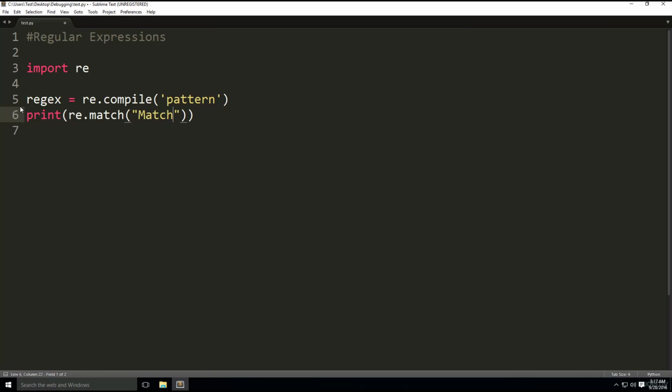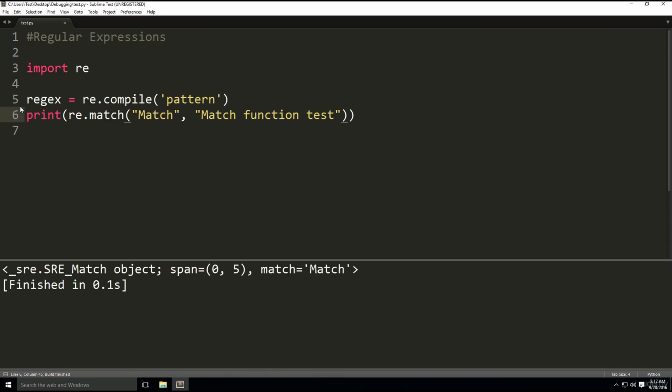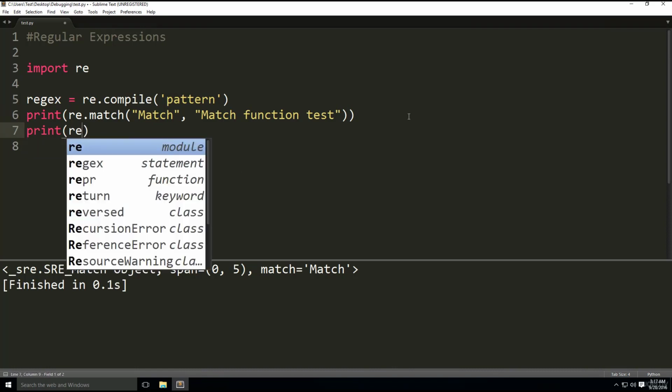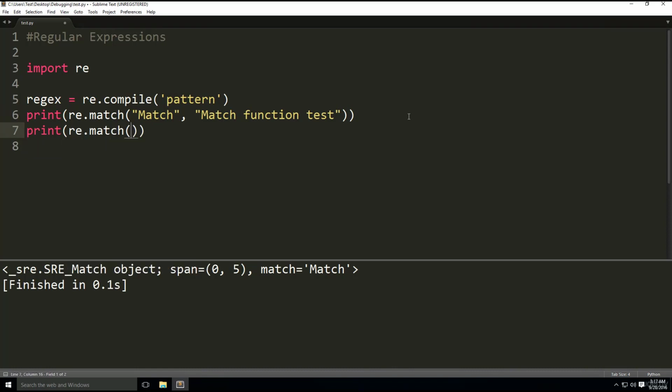So let's say match, comma, for the next argument, and then we're going to say match, it should be a string, match function test. This match is matching with the beginning of the string, and for the ending of the string, we just do this. So we can use the match function to find something at the beginning and the end of the string. So match test all lowercase, comma, match function test period.